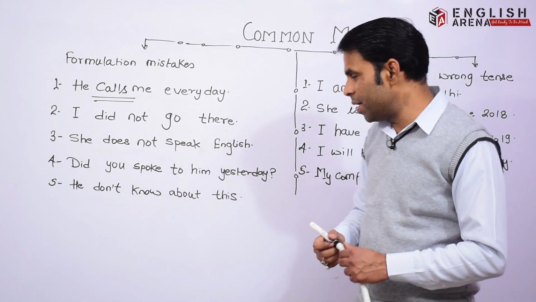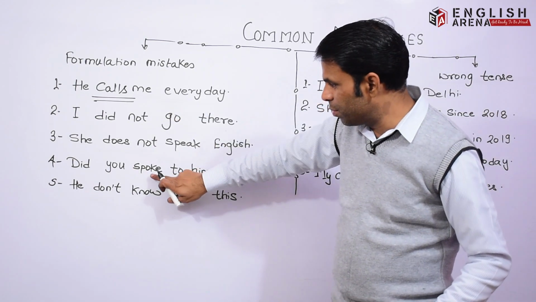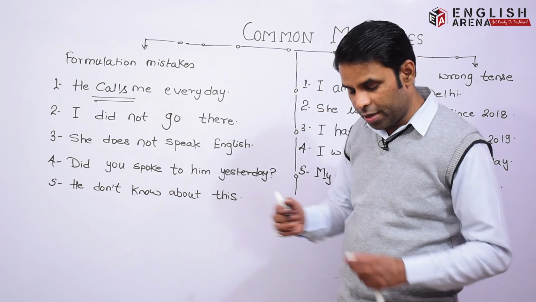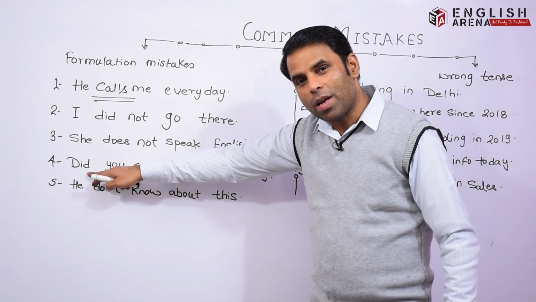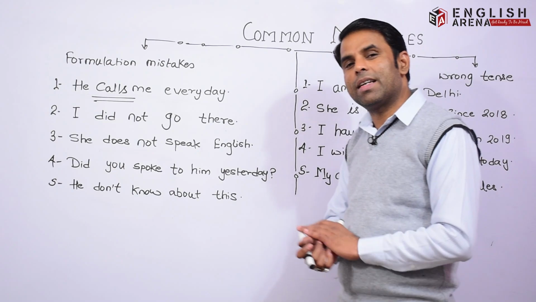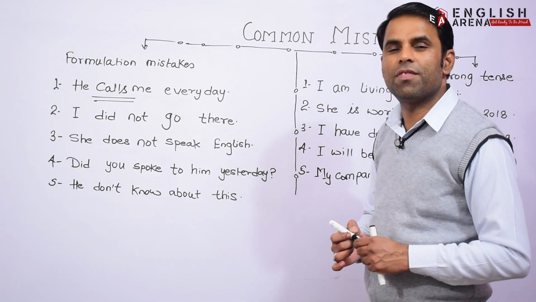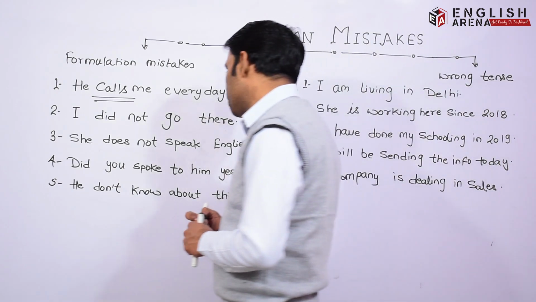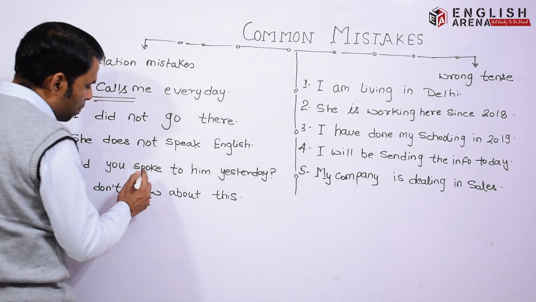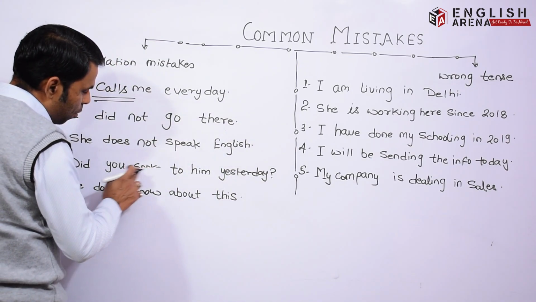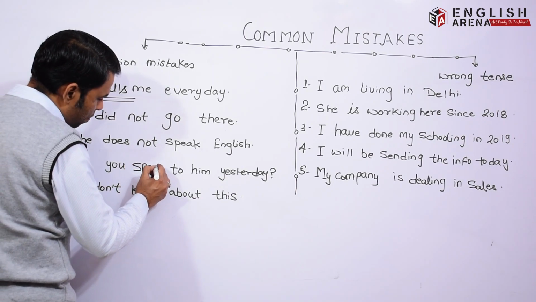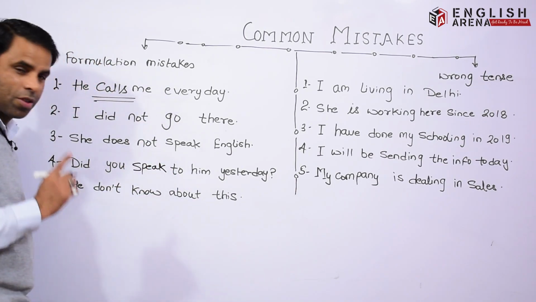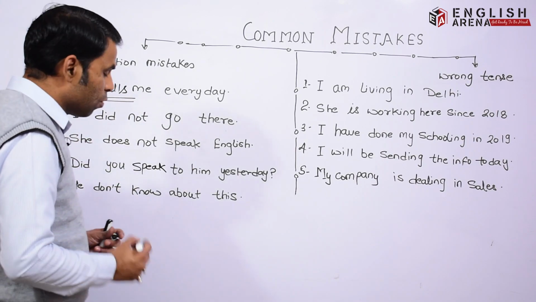Now here the problem is the second form of the verb has been used, spoke. Okay, so it's speak, spoke, spoken. Now as I told you, in past simple tense, in negative and interrogative, we use the first form. So the right sentence would be, did you speak to him? So don't say did you spoke to him, you'll say did you speak to him. Now this is correct. Did you speak to him? That is correct.